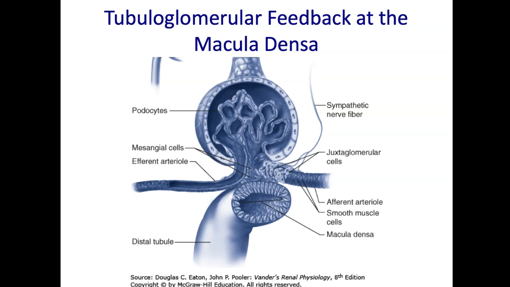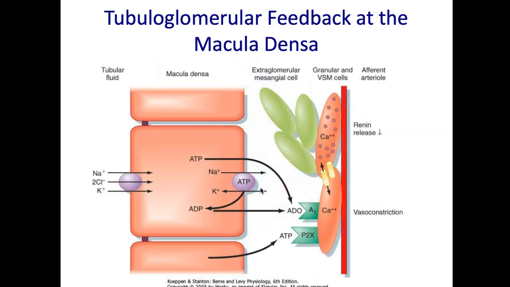And so this is what I want you to focus on right here. The distal tubule comes right back up and is affixed right here to the afferent arteriole, feeding right into the glomerulus. And then there are these special cells called juxtaglomerular cells, right next to the glomerulus. All these cells are in tight proximity, so they can communicate with one another. And this is really cool. If you could zoom in, here's the tubular fluid on the left, here are the macula densa cells, here are the juxtaglomerular cells, and as you can see, the afferent arteriole. So these are all the layers.